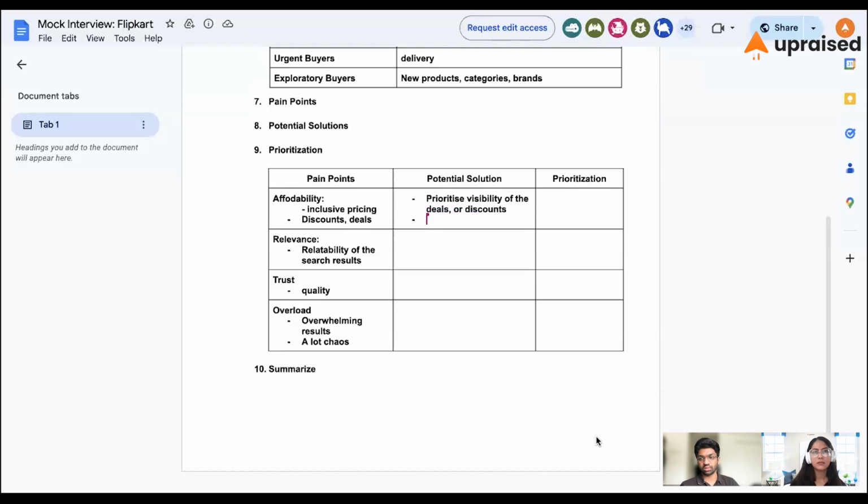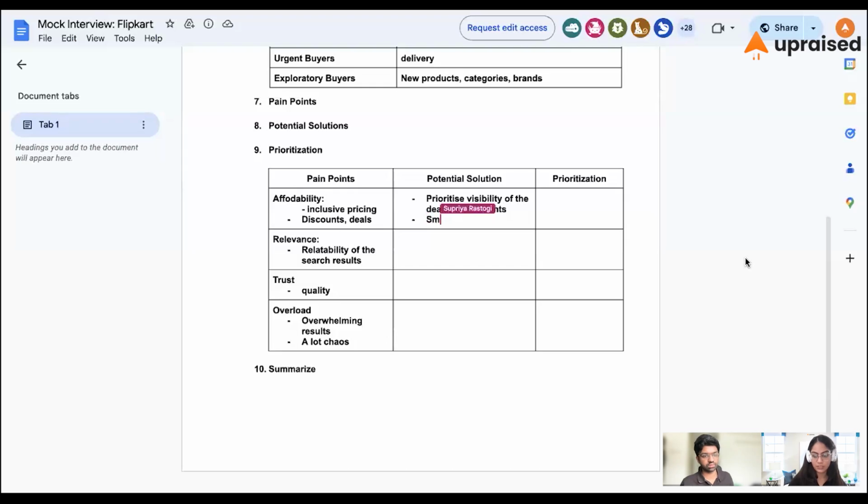Then I think another way to sequence, making sure that it's affordable, is to club the products that are visible to the user on the search page basis the pricing. Of course, there are sorting and filters and everything, but we can maybe auto apply the filters basis the price. Given the user's search history, order history and previous purchases, Flipkart has all of that data available with it.